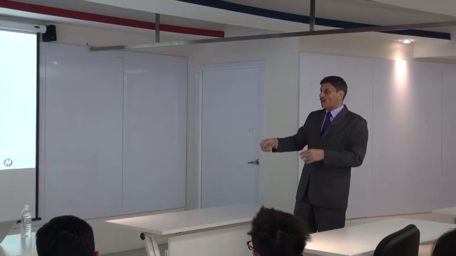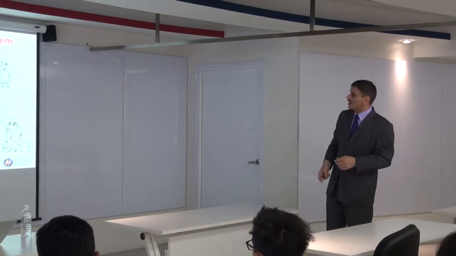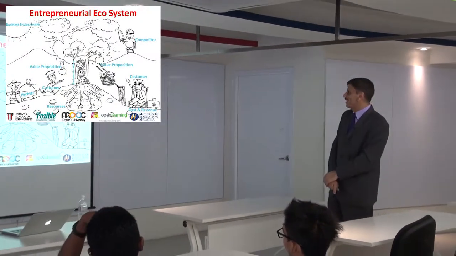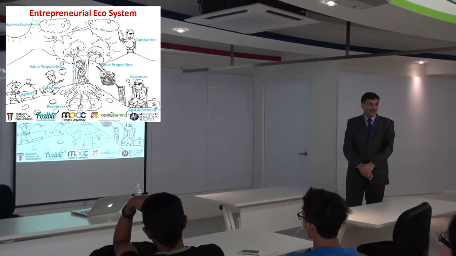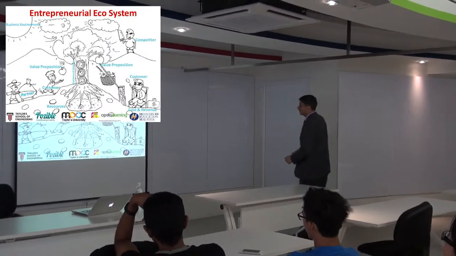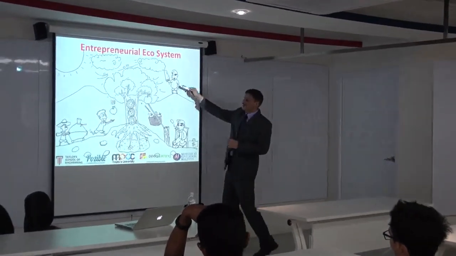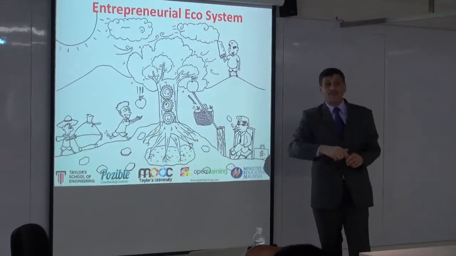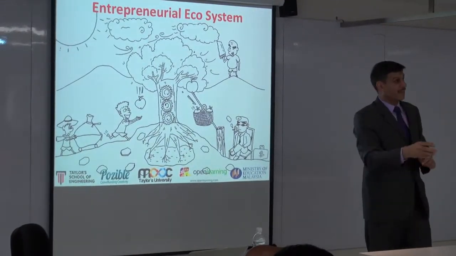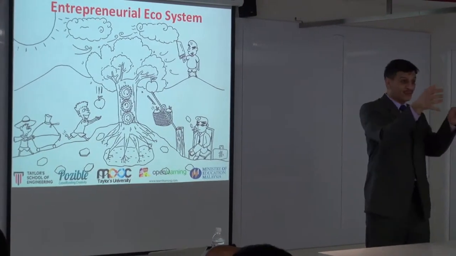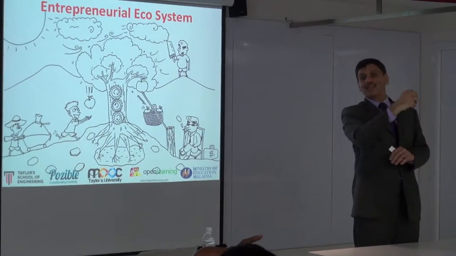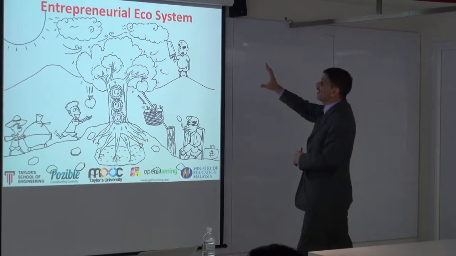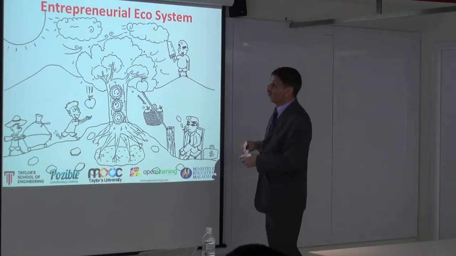There's another thing, so I'm going to show it to you right now. I created something I call the entrepreneurial ecosystem. I thought there will always be a competitor. And even if you come up with something totally new and there is no competitor, the moment you do it, someone else will open shop and become a competitor. So a competitor is actually a fact of life.